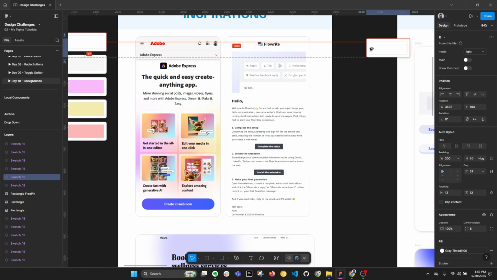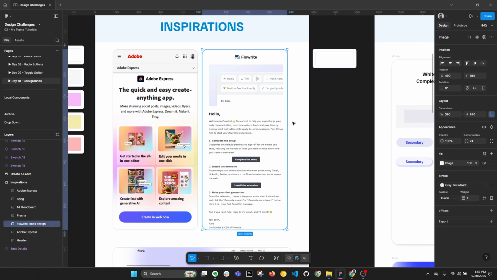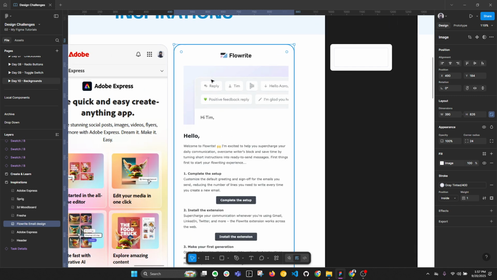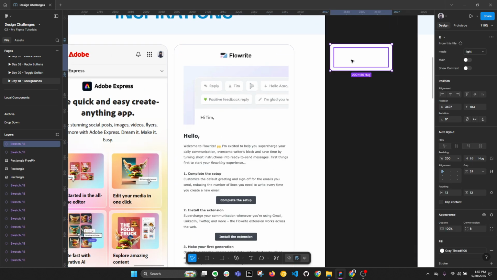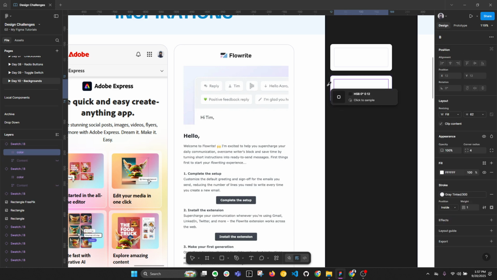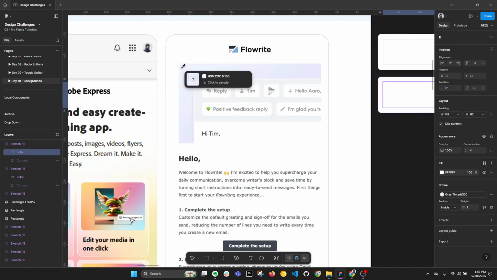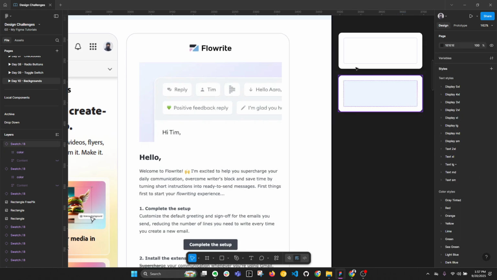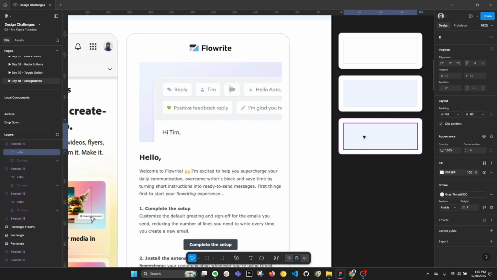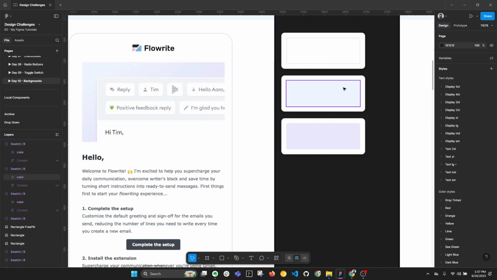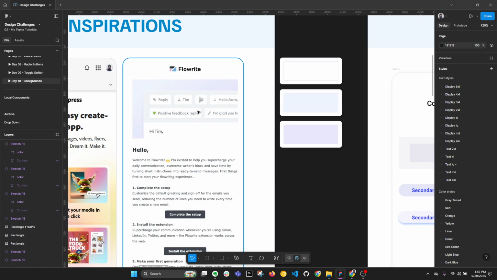Now, if I bring my swatch here, I see that here we have email design, and it is white. We can pick the color and check, this is white. But if we go here, we see there is a slight gradient they have applied. From this side, it is blue. Instead of making the gradient, I'm just picking the other side of the color. So here we have a little purple, slightly different, but it adds personality if you want to make an element stand out. Like here they are using a screenshot of their app and adding this gradient to make it stand out.